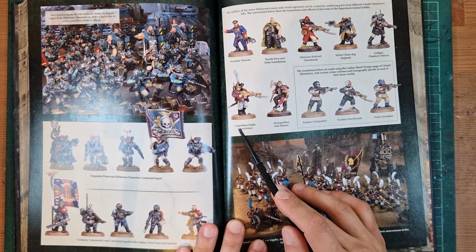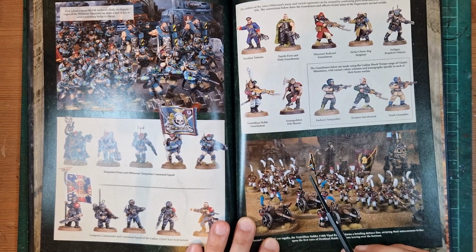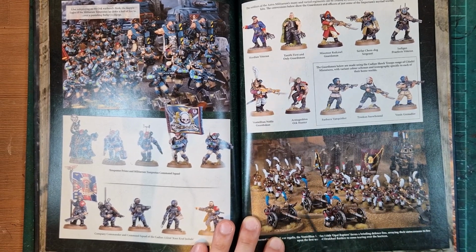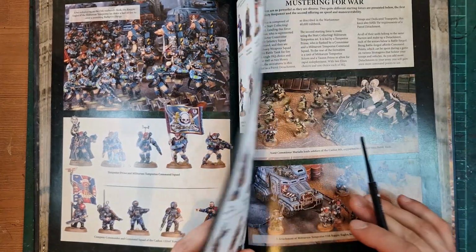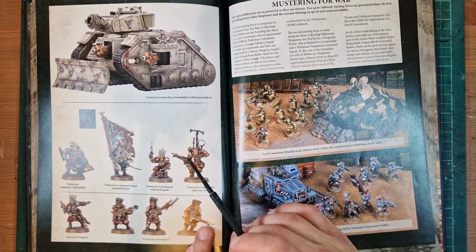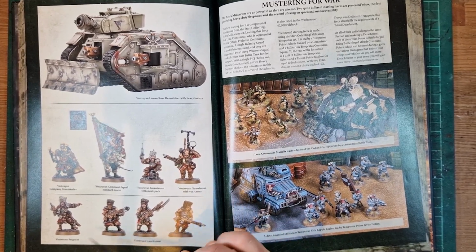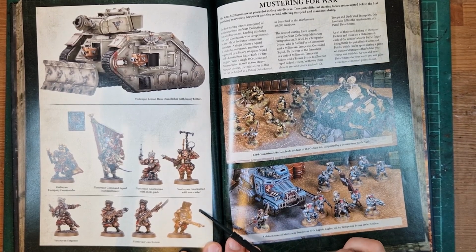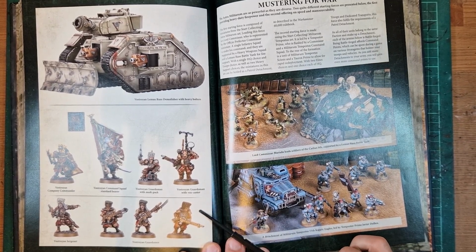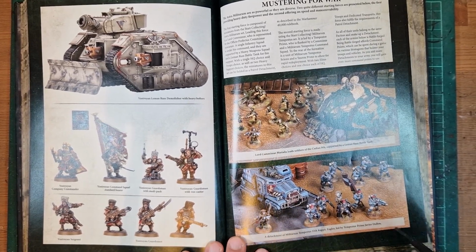The Ventrilian noblemen, and I believe these are Age of Sigmar helmets, and they just make them look like little fancy posh boys. So that's cool, albeit they didn't have any of their own rules. Some of the Vostroyan. Now these are ancient miniatures, and you can get them on eBay and you pay an absolute fortune because they arguably look absolutely awesome. And this is just a snippet of what was available, because I know there's quite an extensive kit.